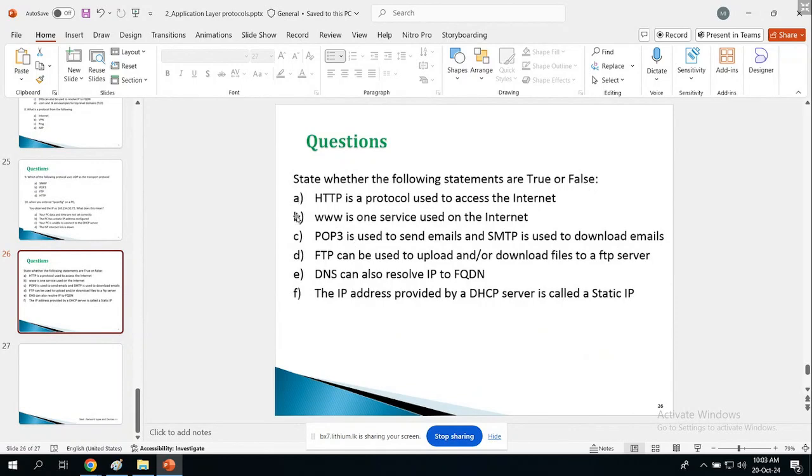You can answer A, B, C, D. E and F, I think I did not start DNS yet, and the DHCP server also I did not do yet. So the rest, you should be able to say whether these statements are true or false. So read them and try to put your answers in the chat window. A, true or false. B, true or false. Try to see.